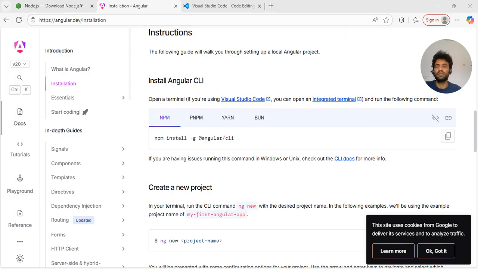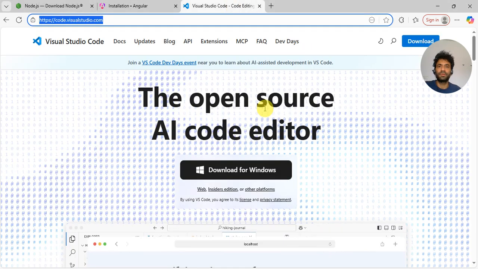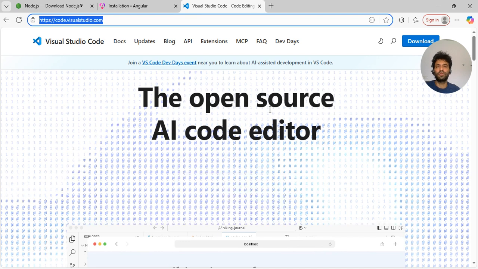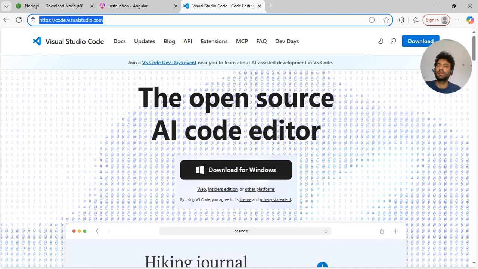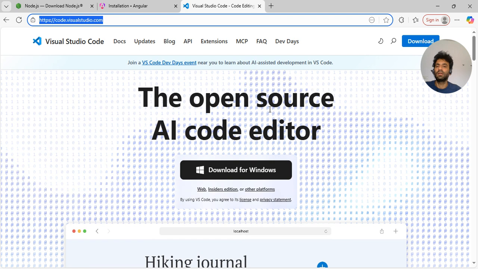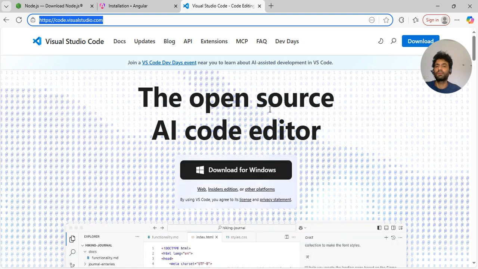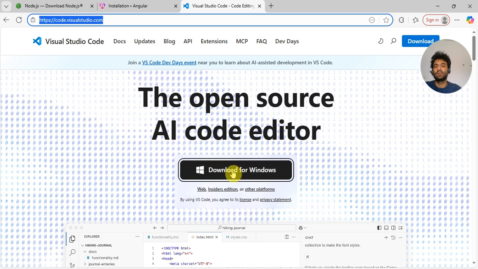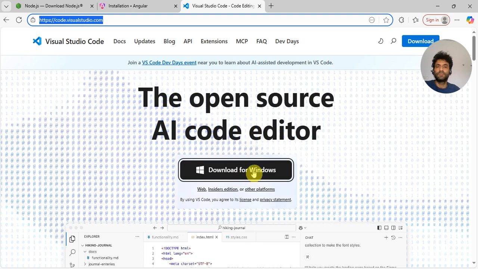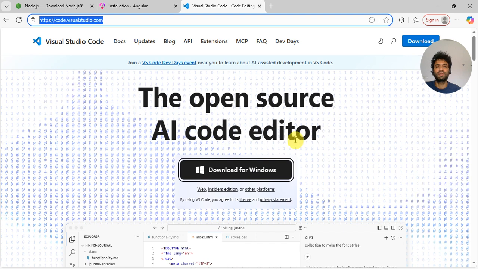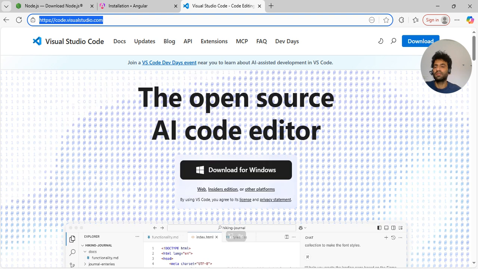Once you've done this, the next step is that you should have VS Code. It's not that you must have VS Code, if you have Visual Studio it can also work. But the best is to utilize VS Code because it's easy to manage things in VS Code for Angular, since we are working on this as a front end. So we need to download this. Once you click on Windows download exe, you have to install it, just clicking next, and you can install it.